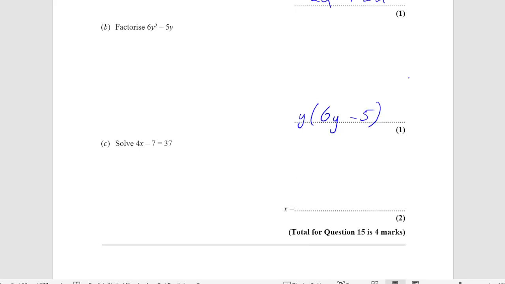So I'm going to add 7 to both sides. So 4x is going to be equal to 42. And then I'm going to divide both sides by 4. So x would be equal to 10.5. And again, made a mistake here. If I add 7, that would be 44, not 42. So I thought that was a bit more complicated than it needed to be, so x is going to be 11.